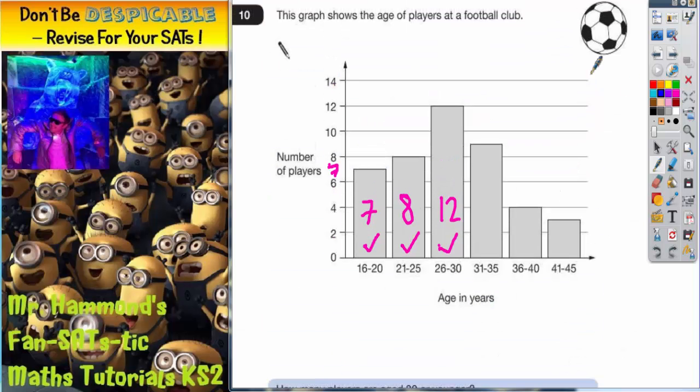If that's the graph, so we've got a 36-year-old and a 39-year-old. Now, if they're 36 and 39, they would both be in this age group here. 36 would be in this group, and so would 39.